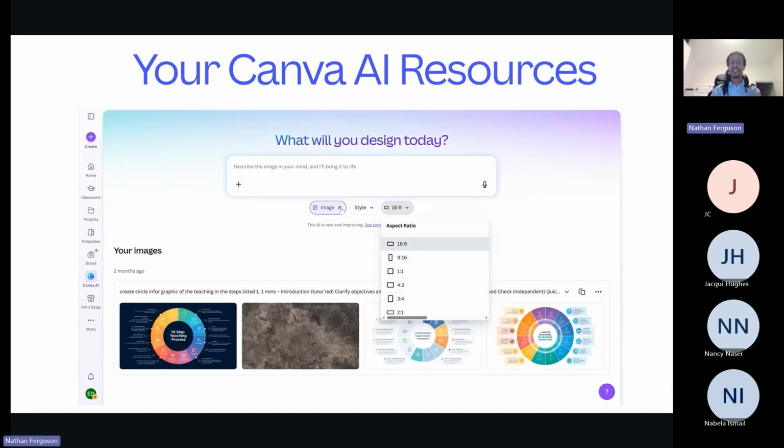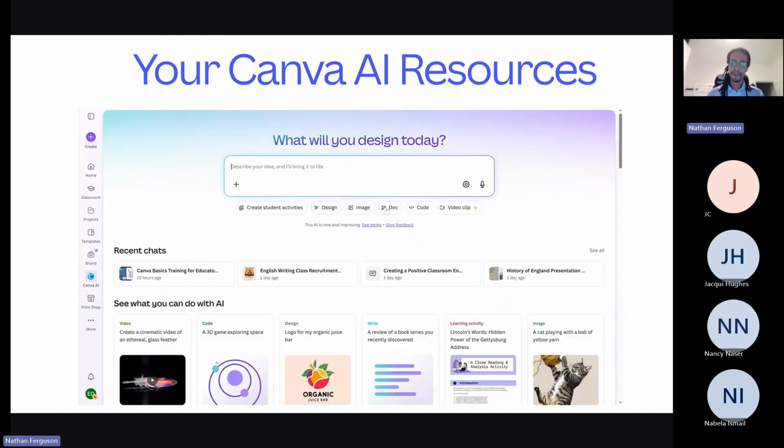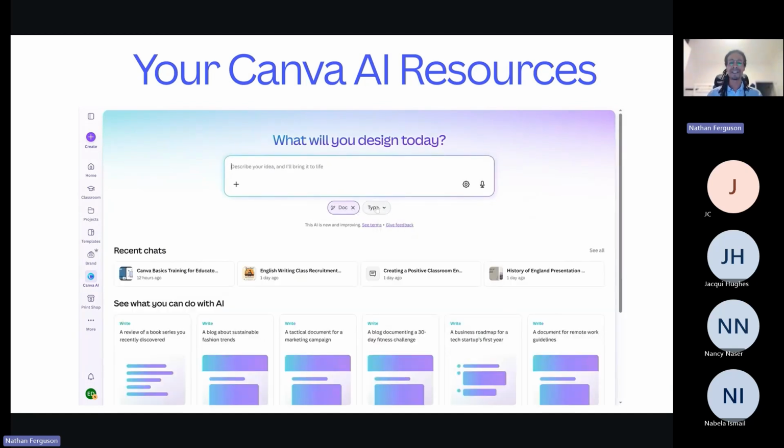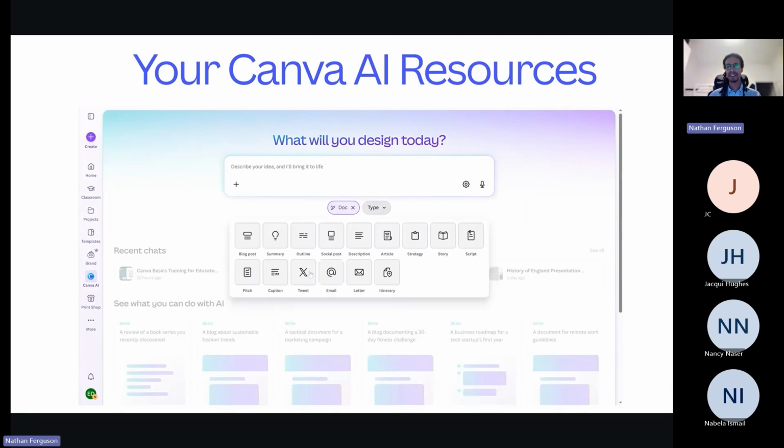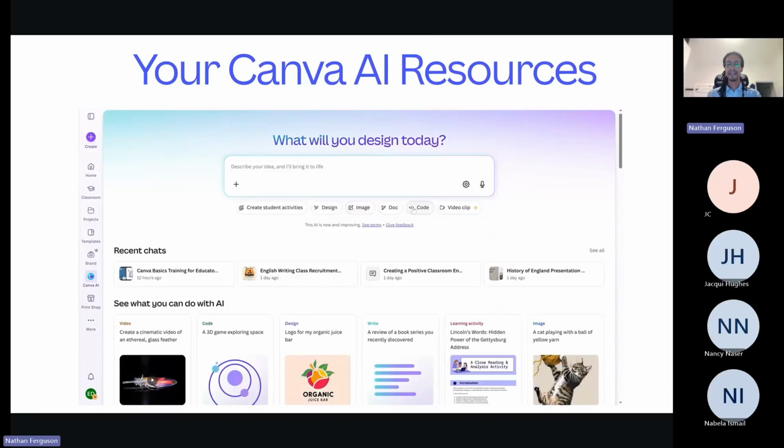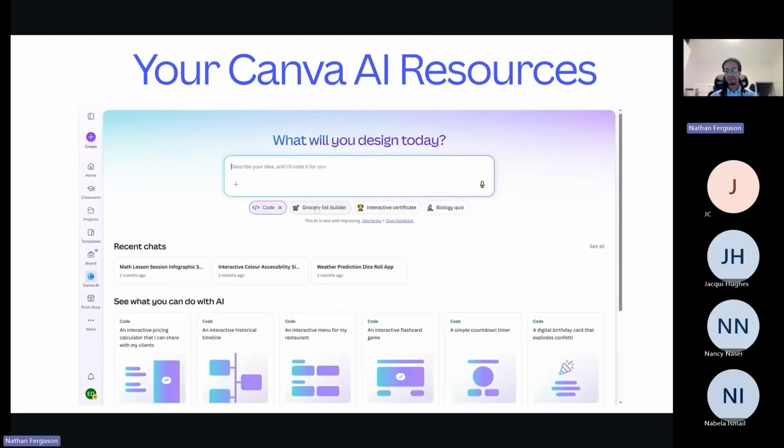So whether it's a presentation, a post, you can choose that. The documents, there's a variety of types of document, whether it's description, story, scripts, pitch, blog post, a variety of docs that you can create. And then for code, if you need a grocery list builder, interactive certificate, biology quiz. I've created a few bingo quizzes with it.